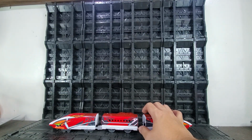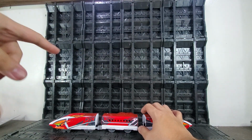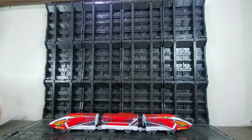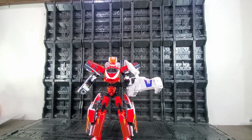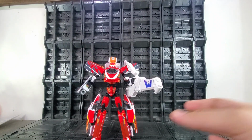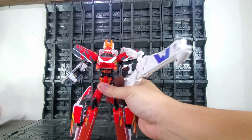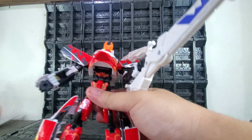So I'm gonna pause the video here so I can put the stickers on it and then show you some size comparisons as well. All right, I'm back. So I'm done putting the stickers on it, and I'm gonna show you where they all are.